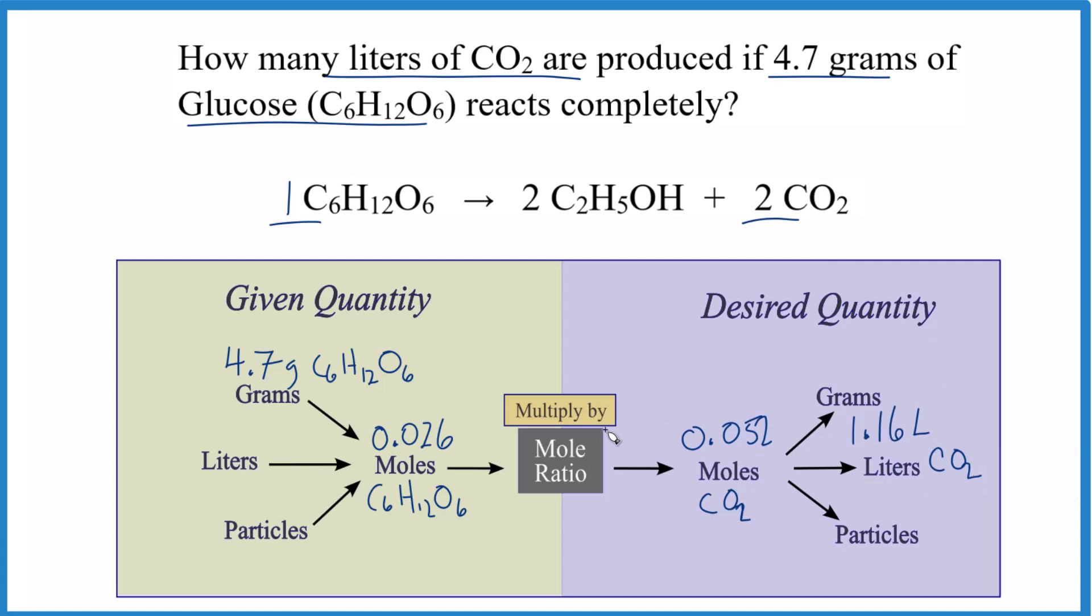Let's take a look at this again and use a little bit of a different technique. Still exactly the same thing with the same answers. This might help you understand even a little better about this mole ratio. If you want to check your work that you did the mole ratio correctly, you could say we have the 0.026 moles of the glucose. That's what we found here. And we don't know how many moles of carbon dioxide we have. So we're going to use the coefficients again, just setting up a ratio. 0.026 is to 1 as X is to 2. So cross multiply, 1 times X, that's X, 2 times 0.026, that's 0.052 moles. And that's what we found before. So you can do the mole ratio like this with just a simple ratio.